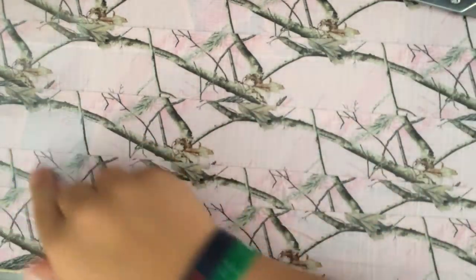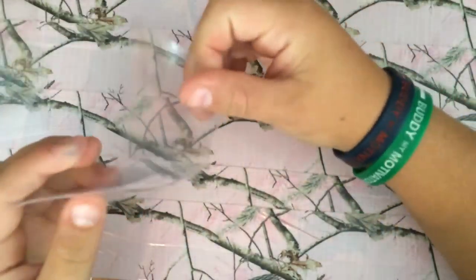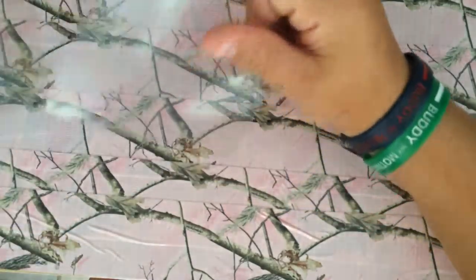Now that you have that cut off, you have this. So then what you're going to want to do is cut — as you can see, there's no binding right up here, there is down here, not up here. You're just going to want to cut like so. You have just made your own card sleeve that opens at the top, doesn't open at the bottom, doesn't open on the sides, with your 3x3s.